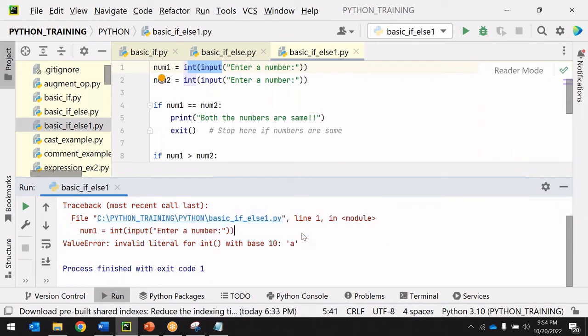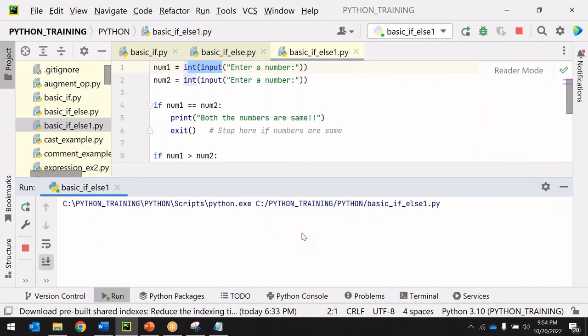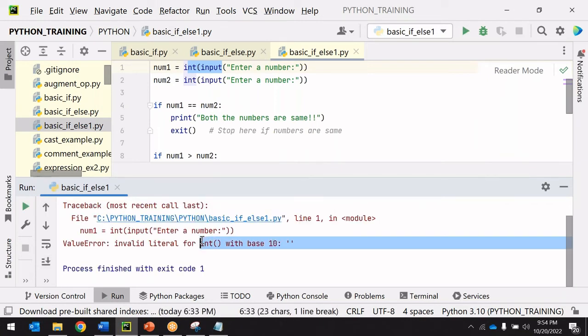Then the second thing: if I run it again with Control Shift F10 and give nothing, it is also going to fail. When you give non-numeric values, it is going to fail. Whenever you give space or null, the program is going to fail.